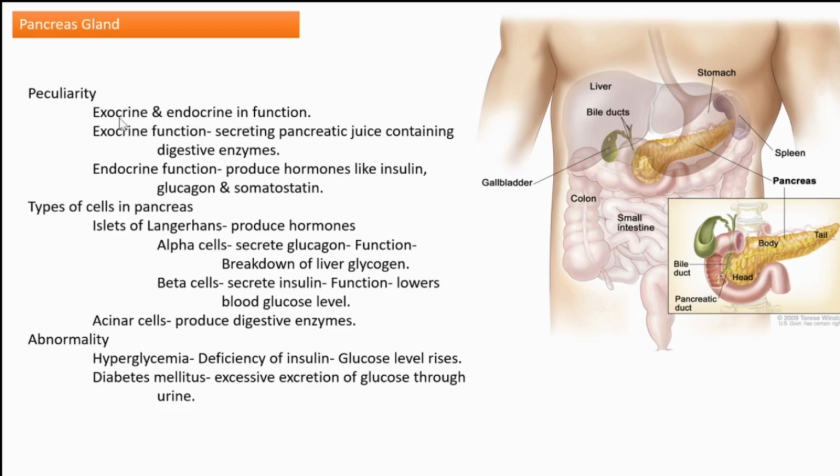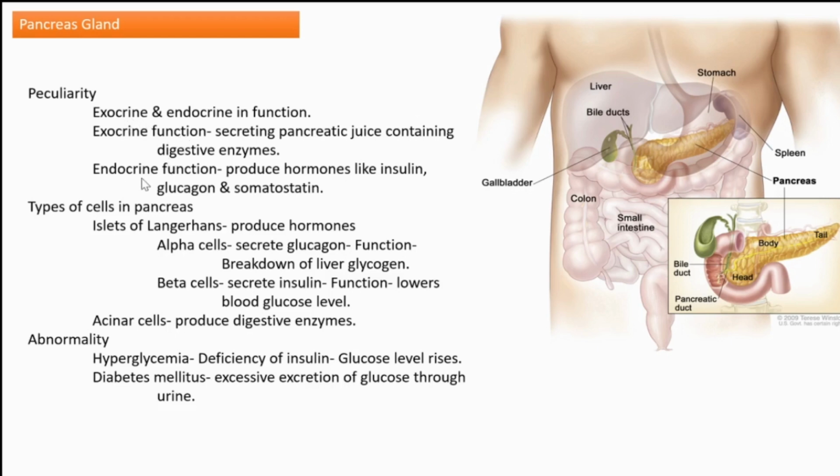What is exocrine? Exocrine means it is also secreting some important substance in the body, but those glands have ducts for releasing their secretion to the target tissue. Such types of glands are called exocrine, and endocrine glands are called ductless. So the pancreas has dual function. It acts as an exocrine as well as an endocrine gland. Its exocrine function is connected with digestion. The secretion of digestive juice by the pancreas is its exocrine function.